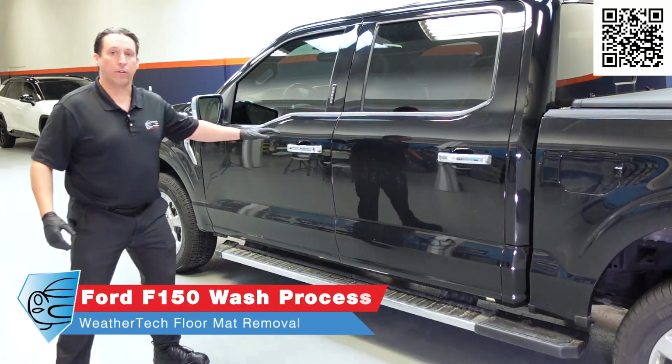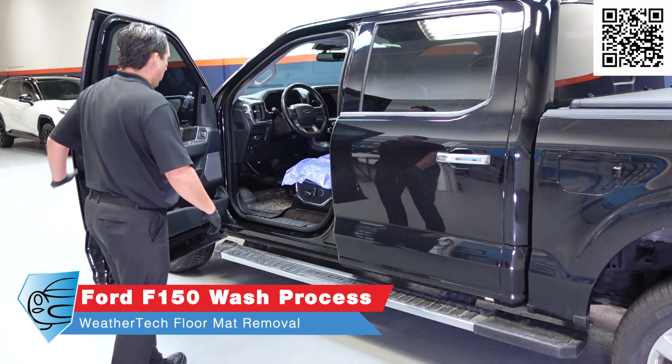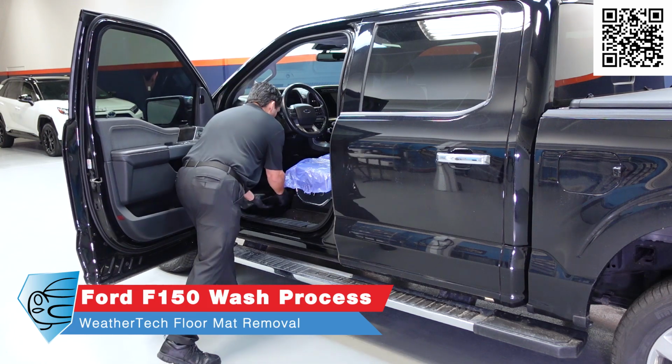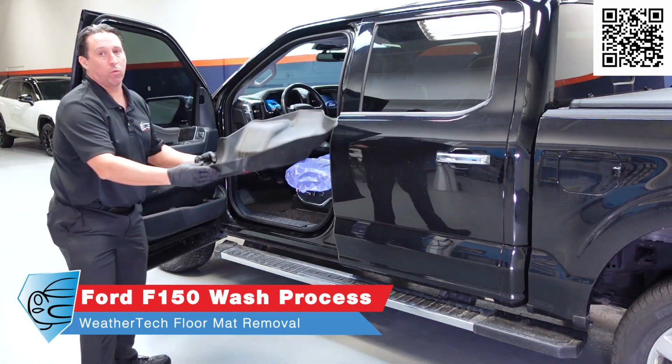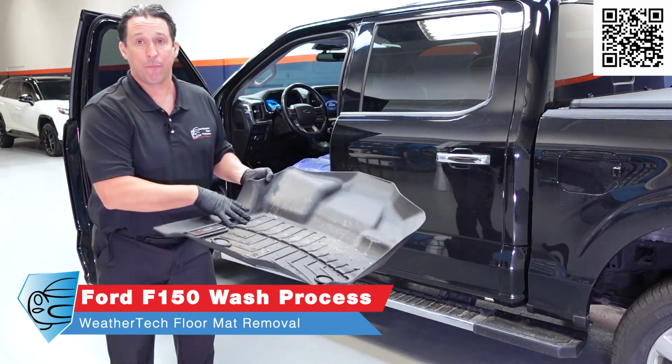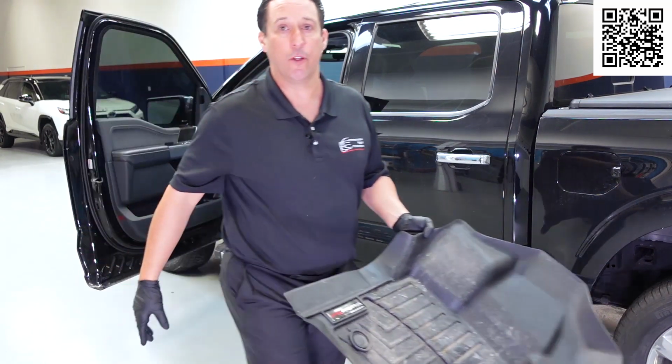Okay, so the very first thing we're gonna do, I know we're washing the exterior of the vehicle, but while we're here, he has the WeatherTech or rubberized floor mats in here. So let's pull them out. Let's get them washed up for the gentleman now.